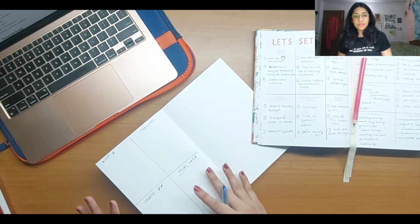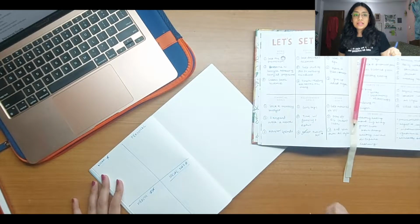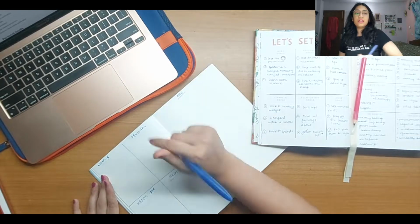These are the four main parts. And then here I'm just going to write down all of the things that I can think of that need to be done this month. So I'll just quickly make a note of this.